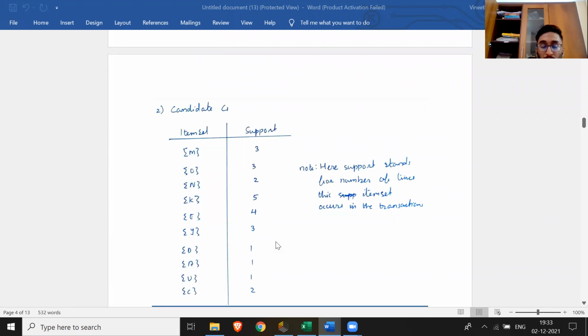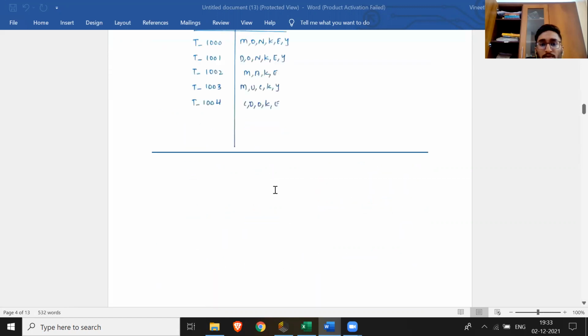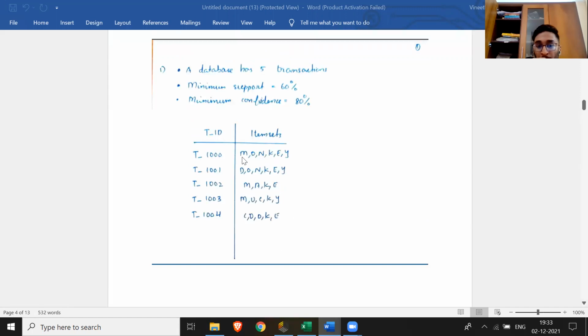The first step we have to do is to find the support value, which is calculated with the help of a formula based on the number of transactions. After calculations, let us set the value as 2.14 for the sake of this example. Here the support stands for the number of times this item set occurs in the transactions. If I take the first row, that is M, I can see that the support is 3. If I go back to the database, I can see that the letter M occurs in 3 transactions: the first one, the second one, and the third one.